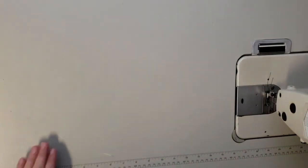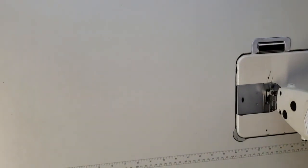Alright, ready for video number 3. We are going to assemble the lining now. So at the end of video 2, I had only sewed on one end panel and I went ahead and sewed the other one on, so the exterior is completely together. And now we're going to start with step number 22.